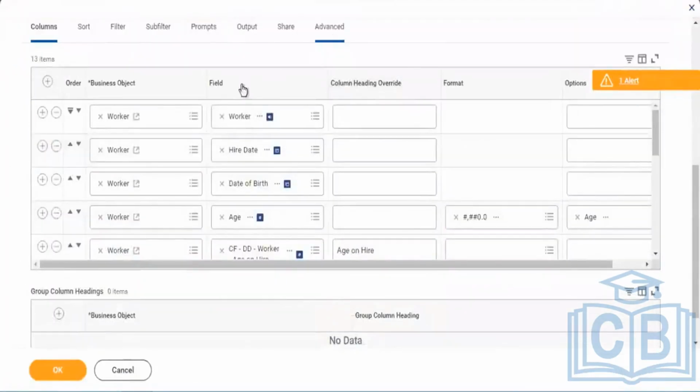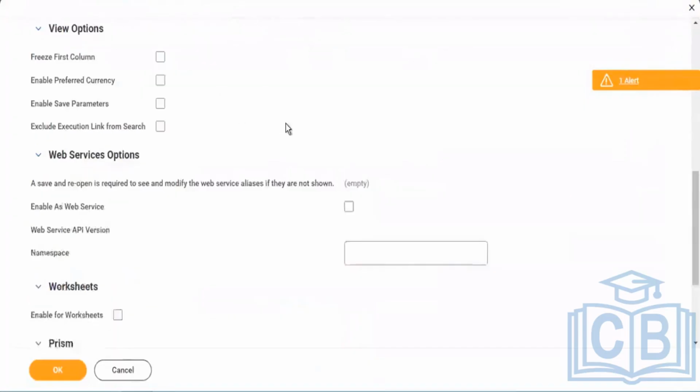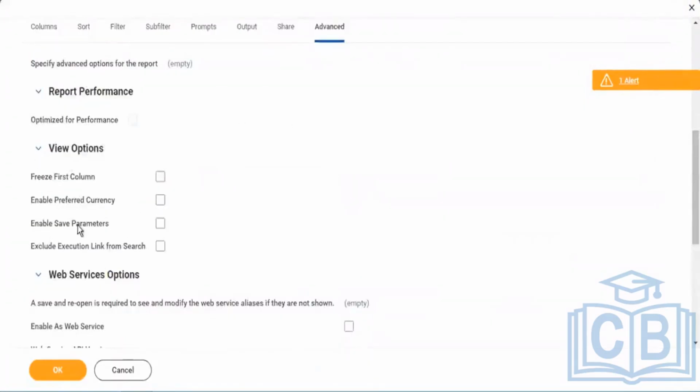I still have that enable save parameters, exclude, enable exclusion link. I have freeze first column, and when I do that, my first column is frozen. This is again your Excel function.